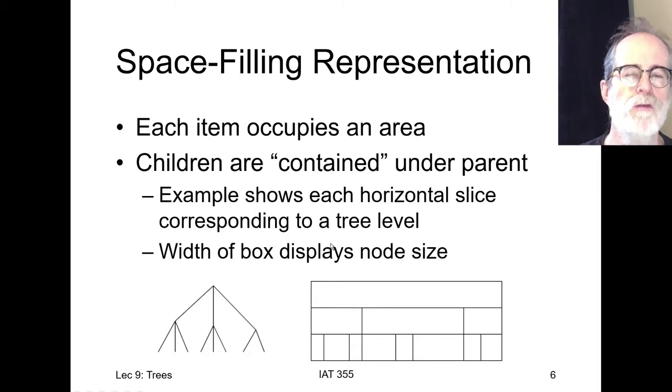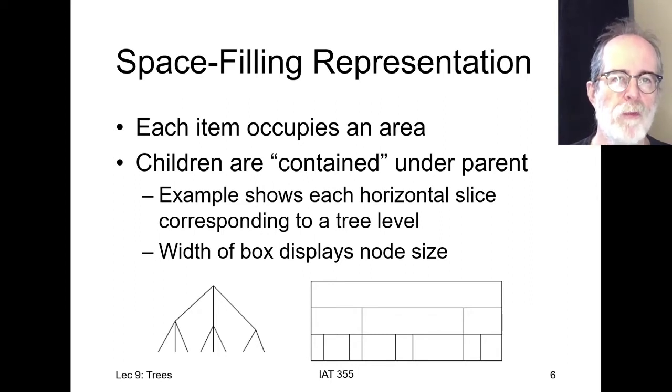The example below shows kind of a halfway version of this thing, where there's a node link diagram of a tree on the left, right? There's the root here, 3 child nodes, and 8 grandchild nodes. And over here on the right, we have the total area, the horizontal extent only, not area, representing the root. And then there are 3 child nodes, and the 3 plus 3 plus 2 grandchild nodes that are located there. And the horizontal extent of each of these things is associated with some size parameter. And in this case, the width of the box displays the node size. And that can be very important information.